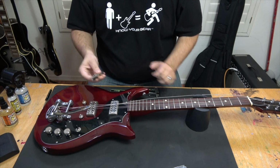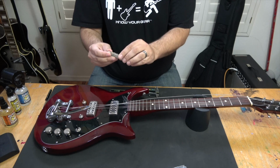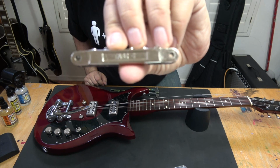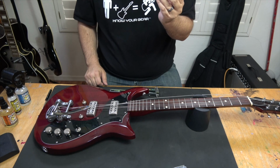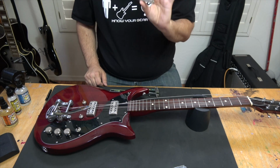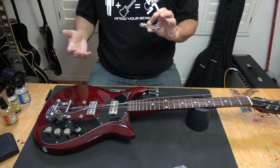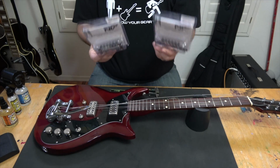So first thing we're gonna do is replace this bridge. So here's your original bridge. It's nothing special. And what's great is on these bridges, whether you realize it or not, they're stamped underneath. So let me show you that right there. What this is stamped with is TABR-1. What does that mean to you? It means you can go onto GraphTech's website, look that up, and find the appropriate replacement bridge or parts.